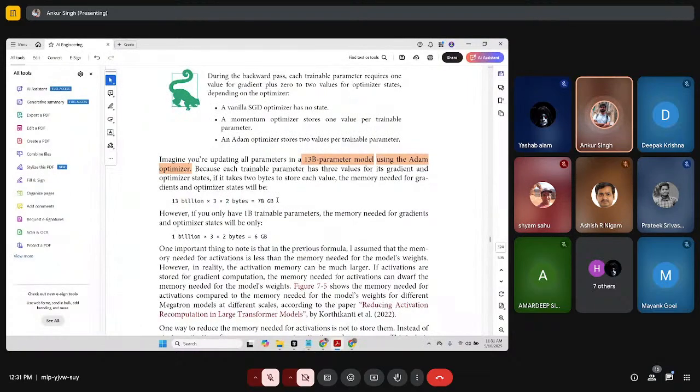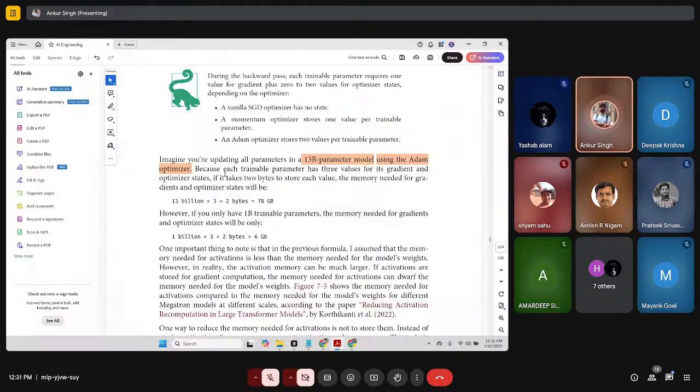So the total memory you need here is 78 GB. This is just to store the optimizer state and gradient. Then say you have only 1 billion instead of 13 billion, your requirement drops from 78 GB to 6 GB.